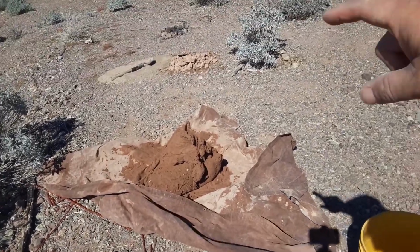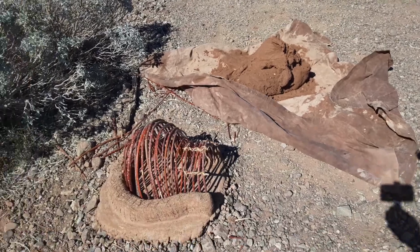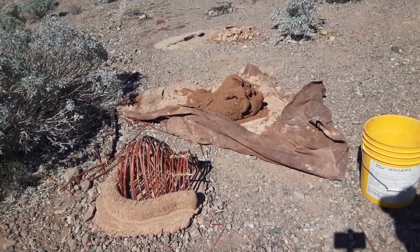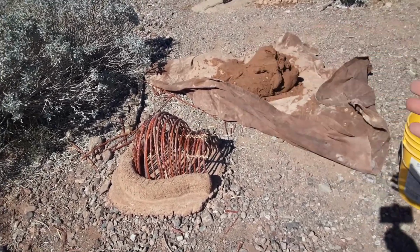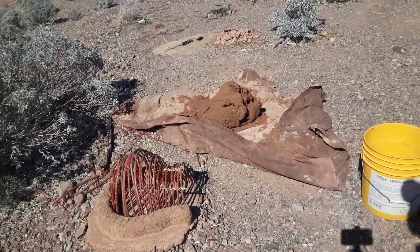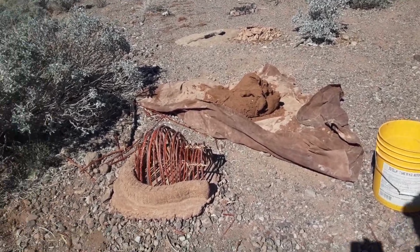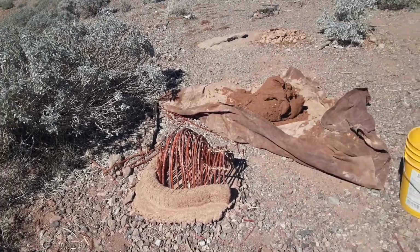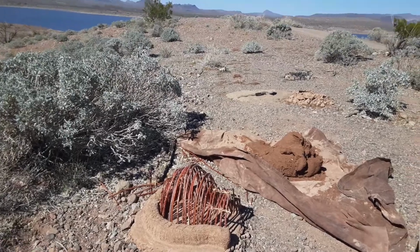I got some sand and clay left over there in case I need some more at some point, because I am going to put 2 layers on here. So I'm going to have about 6 inches thick. It's 13 inches high at the dome, about 8 or so inches on the door. So it comes out pretty dang close to the 63% height difference to get a good airflow for your fire. So when you fire that up, you got good airflow.